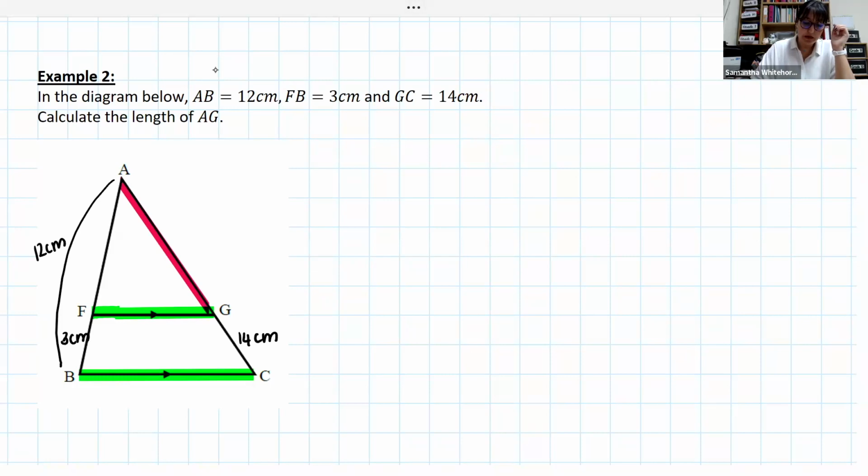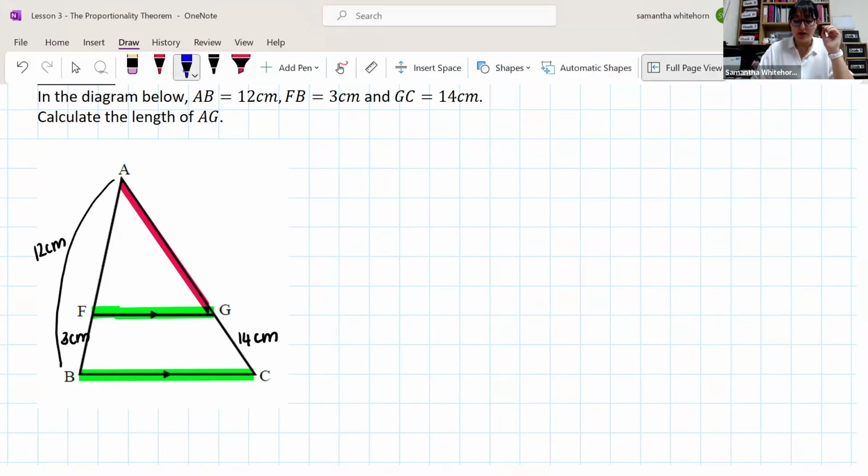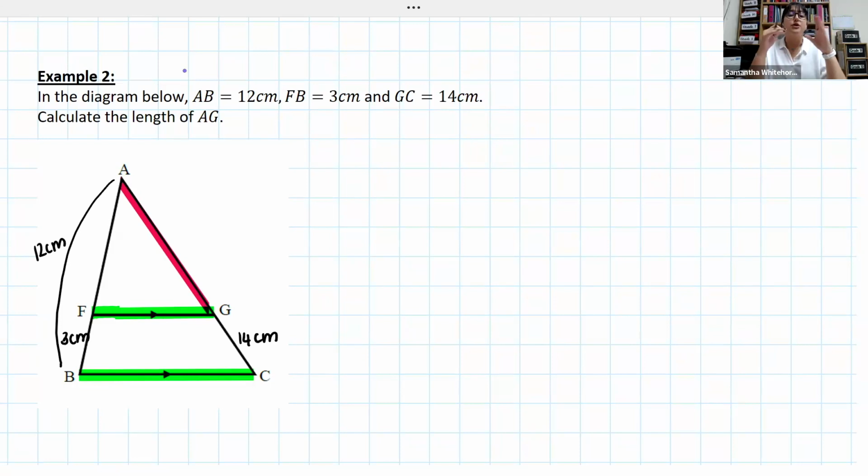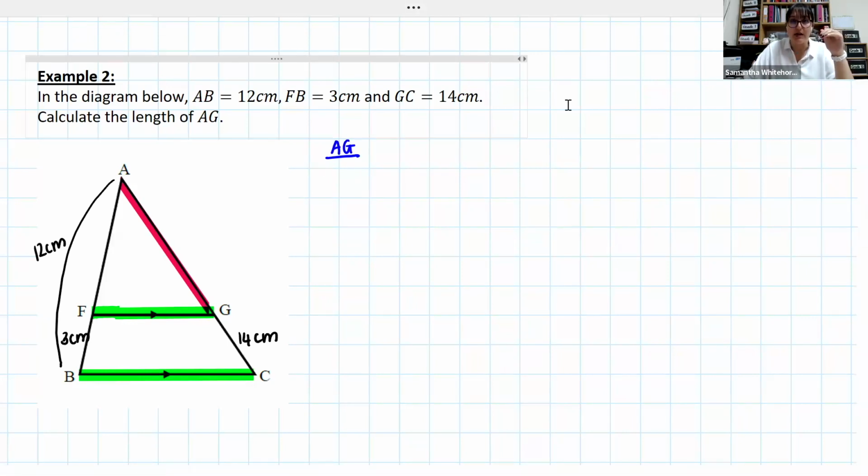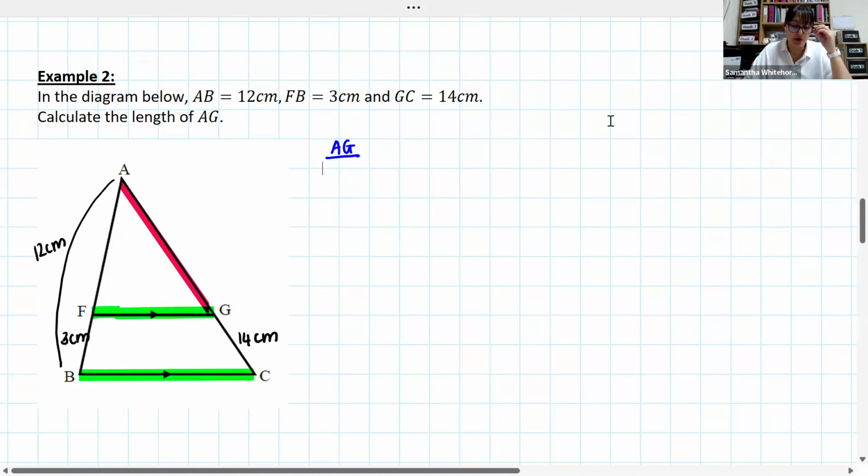Cool. So the way I approach these questions, guys, is I start by setting up a ratio. This ratio obviously must include the thing I'm looking for, and that would be my very first fraction's numerator. The reason I'm saying put your unknown in the numerator is because it's so much easier to solve. The unknown that I have here is AG, so I'm going to start with that. AG over. Now I have to set up those ratios. Remember, there are many, many different ratios that you can set up here. We need to decide which is going to work.